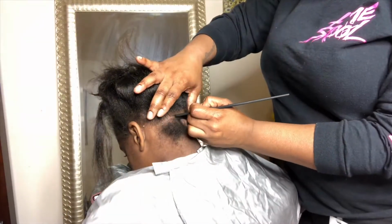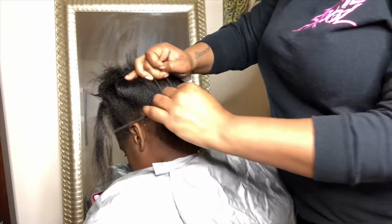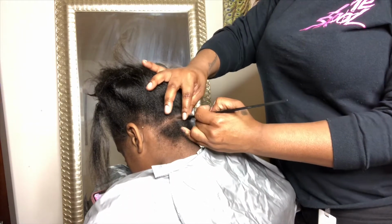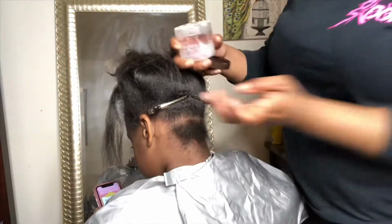As you can see, my daughter's hair is starting to revert back to her natural texture from the silk press that I did in the previous video. So this is the prime opportune time to get these braids in because her roots are still soft enough where she won't give me a hard time, being that she's tender-headed.